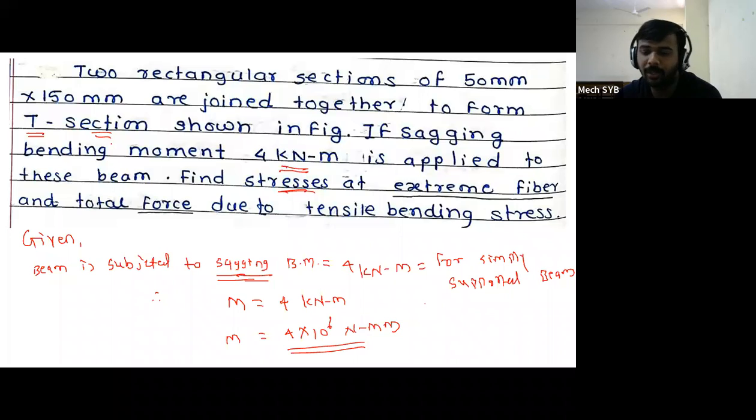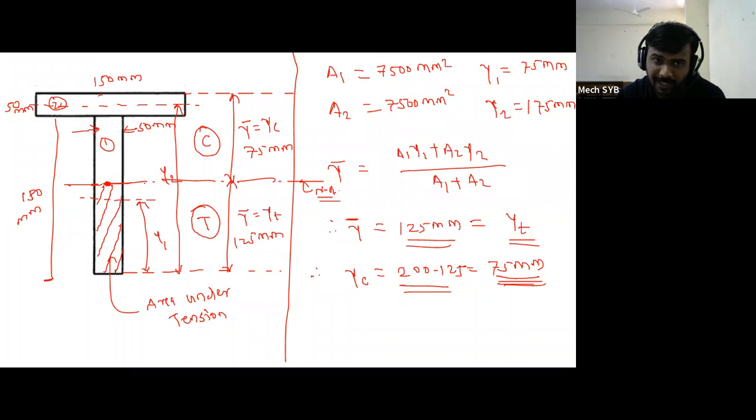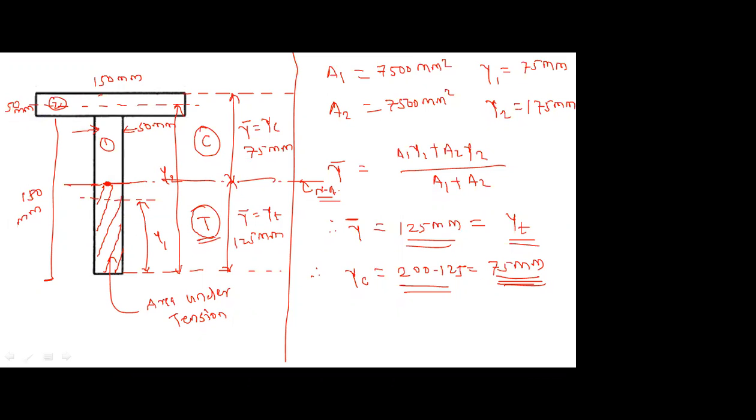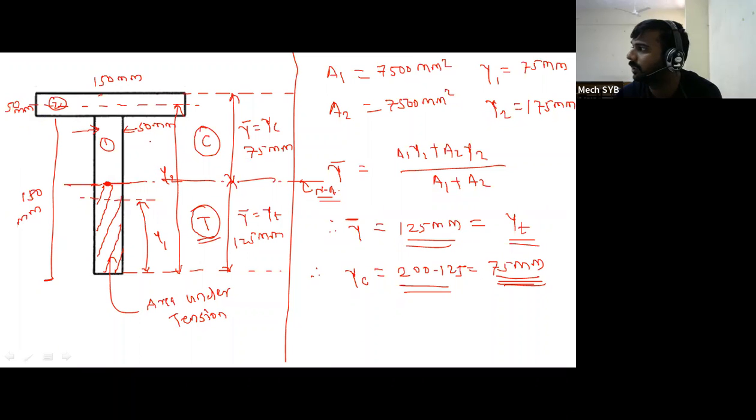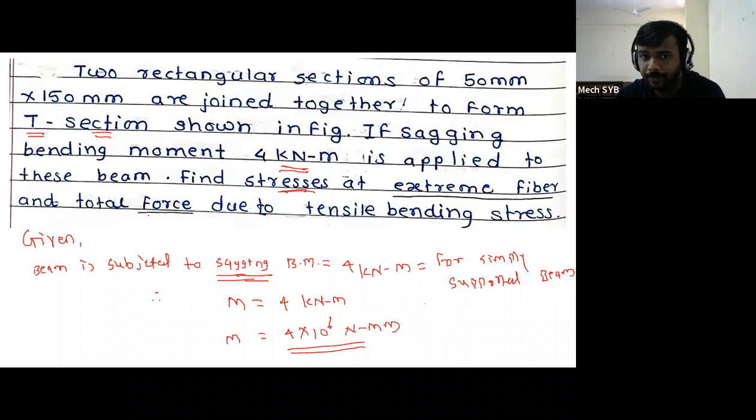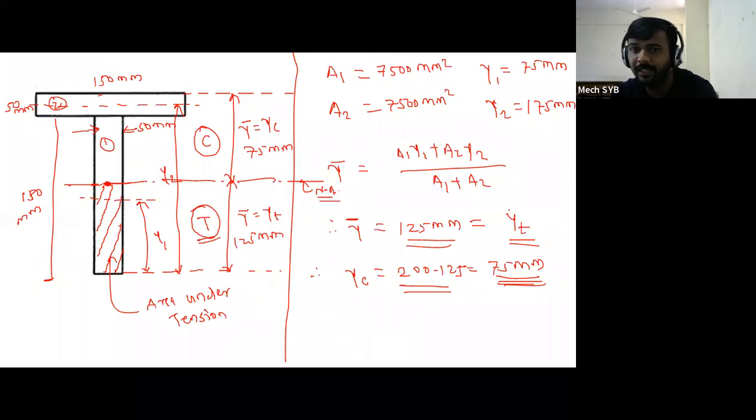म्हणजे ह्या न्यूट्रल ऍक्सिसच्या खालच्या बाजूमध्ये तुमचा कुठला फोर्स असणार आहे? टेन्साइल असणार आहे का कॉम्प्रेसिव्ह फोर्स असणार आहे? टेन्साइल आहे, कारण तो रिजनच काय सांगतोय? टेन्शन मध्ये. आणि ह्या न्यूट्रल ऍक्सिसच्या वरच्या बाजूला त्या ठिकाणी जर तुमचा कॉम्प्रेसिव्ह स्ट्रेस डेव्हलप होत असेल तर त्या ठिकाणी कुठला फोर्स असणार आहे? कॉम्प्रेसिव्ह. पण आपल्याला काय विचारलंय? फक्त टोटल फोर्स ड्यू टू टेन्साइल बेंडिंग स्ट्रेस. ह्याचा फॉर्म्युला काय? राईट डाऊन द फॉर्म्युला.